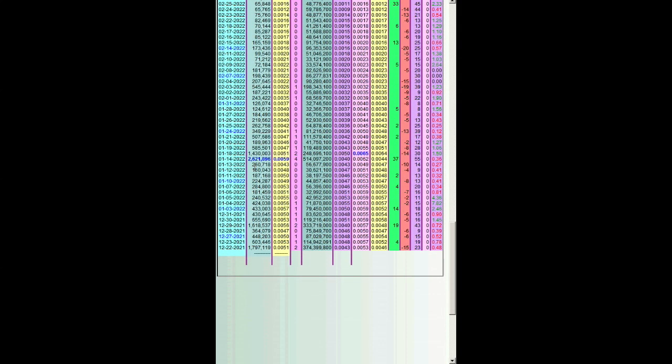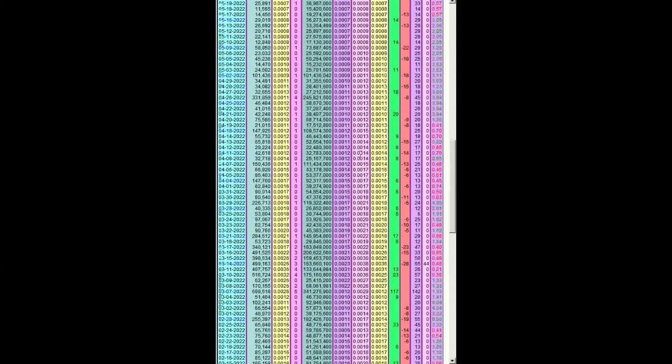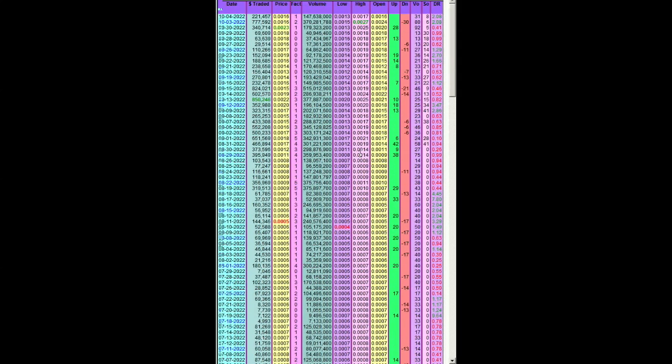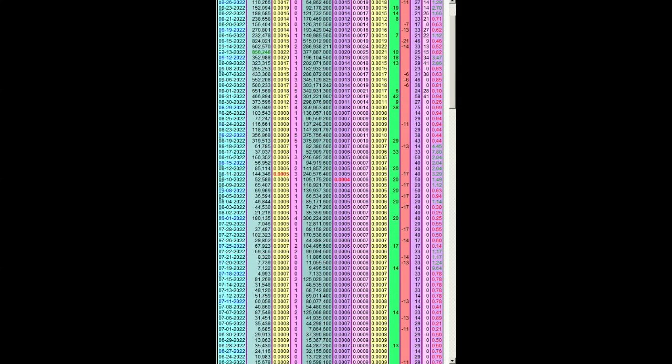Like here's your 200-day high dollars traded, 2.6 million on January 14th. And 0.059 is a 200-day high price-wise. And here you have an intraday 200-day high of 0.65 or 0065. So those are all the other data points that you have in here, which is really cool.